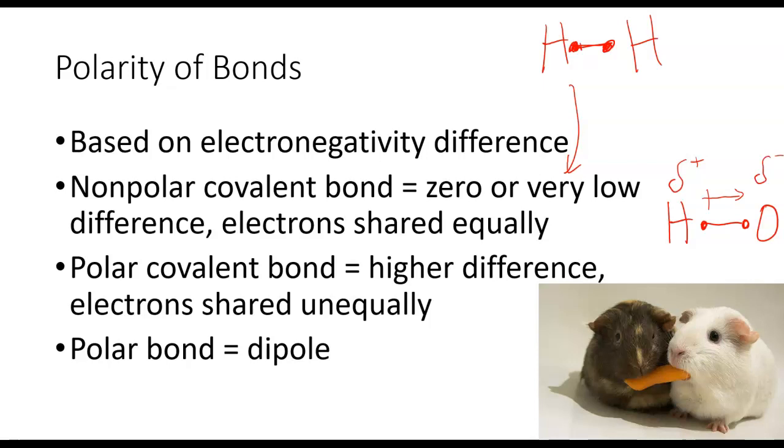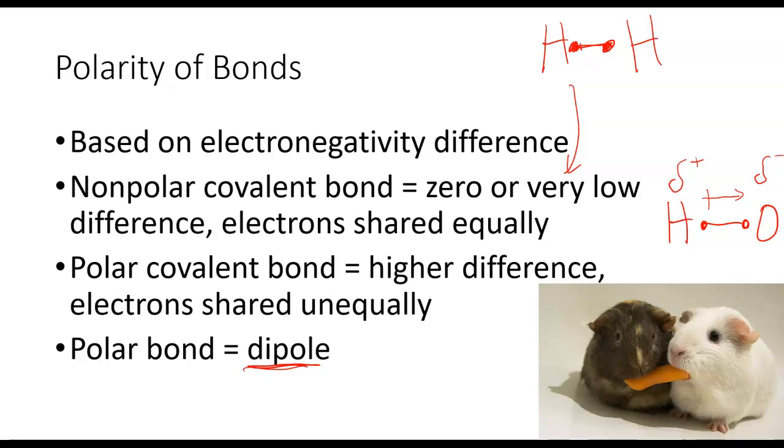What it just means is that it's sharing, but it's like sharing between two siblings that don't get along very well, where one of them is going to try and borrow it a little bit more than the other. So oxygen's kind of bullying that hydrogen and pulling the electrons toward it. This polar bond is also called a dipole, and it's going to affect how the molecule behaves.